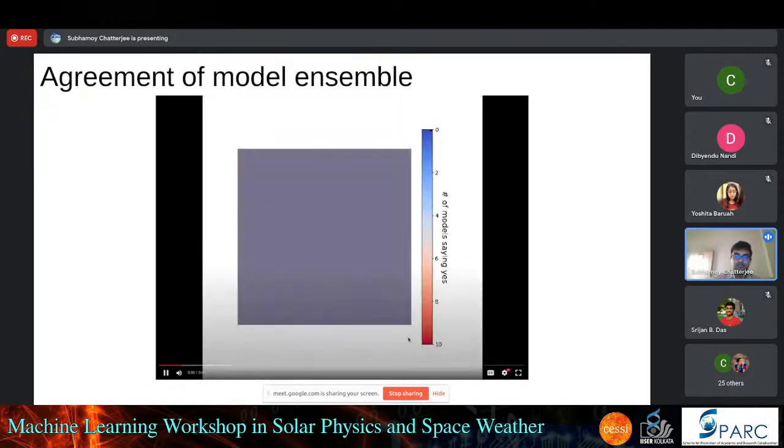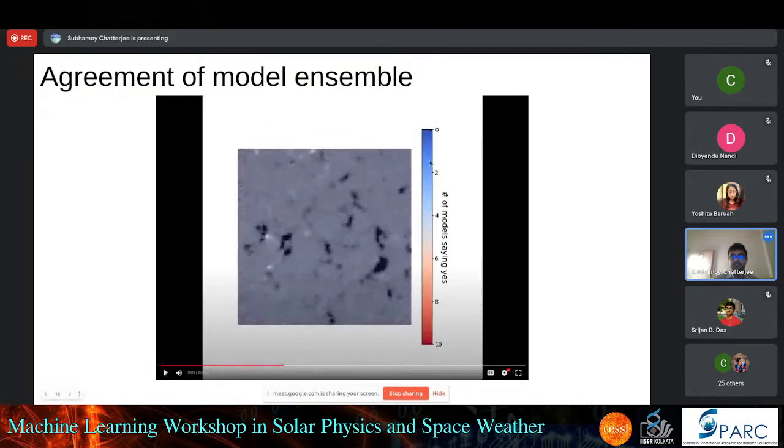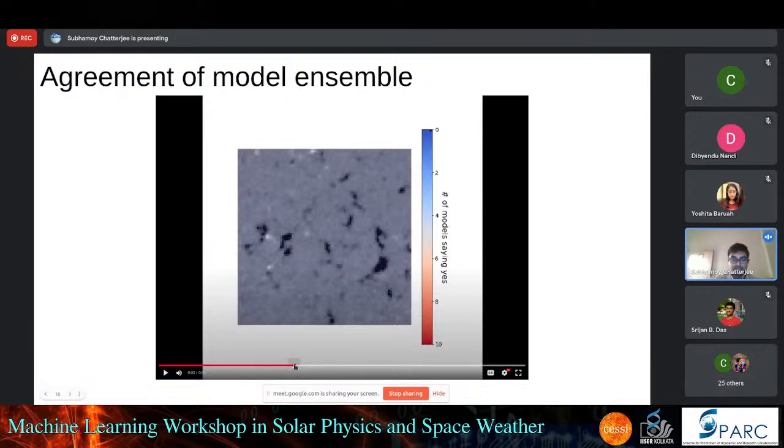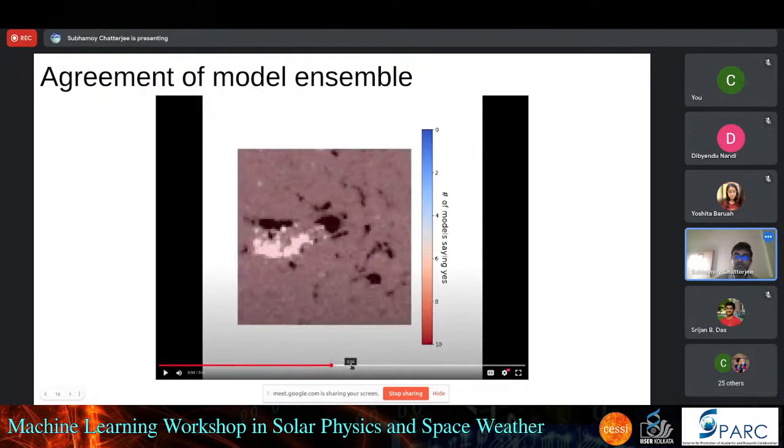So when you do that, you find this. This is a typical emergence video, and the color code represents how many models at that phase of the video are thinking this corresponds to an emergence video. So you can see right here, if you look at the color scale at this phase, only 2 models were thinking this video corresponds to an emergence. But when it grows bigger, the number of ensemble members that tend to think this is an emergence video increases, and it saturates ultimately.